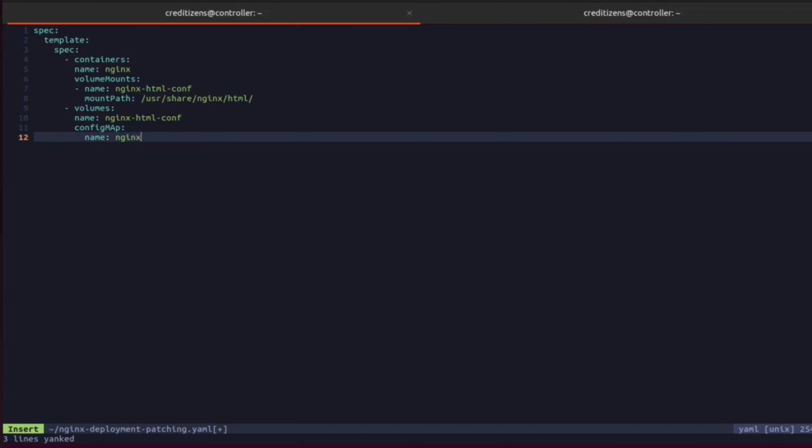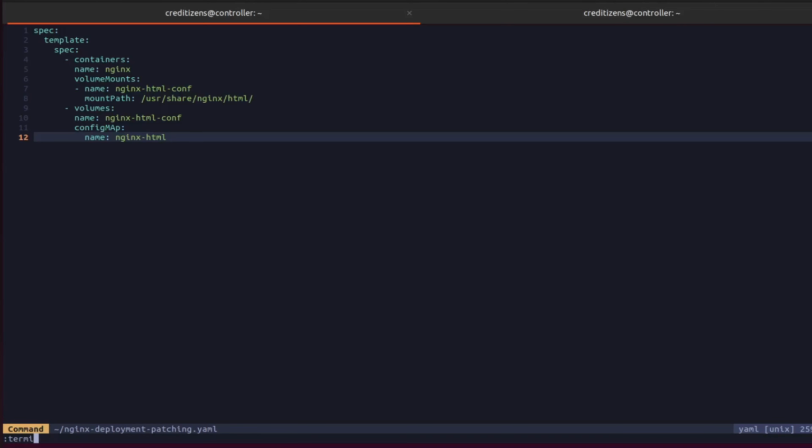Nginx HTML. Okay, we have a volume mount. Give it a name, a path. Okay, I'm just gonna write this file.